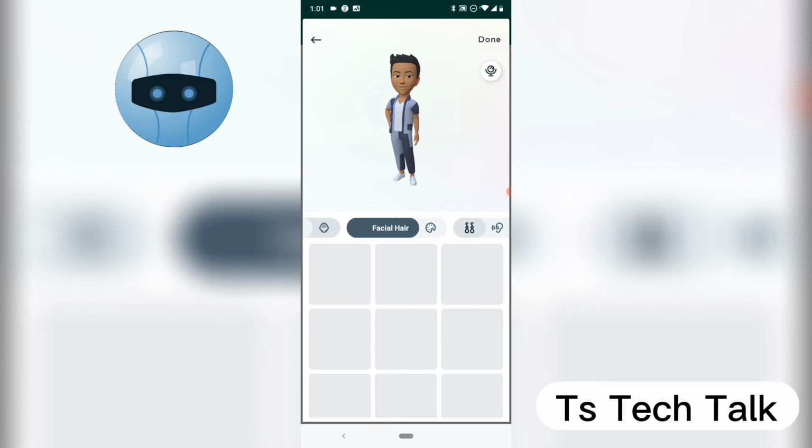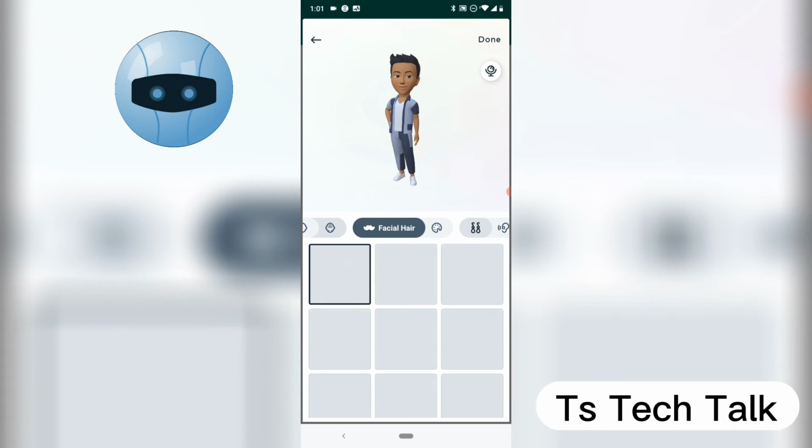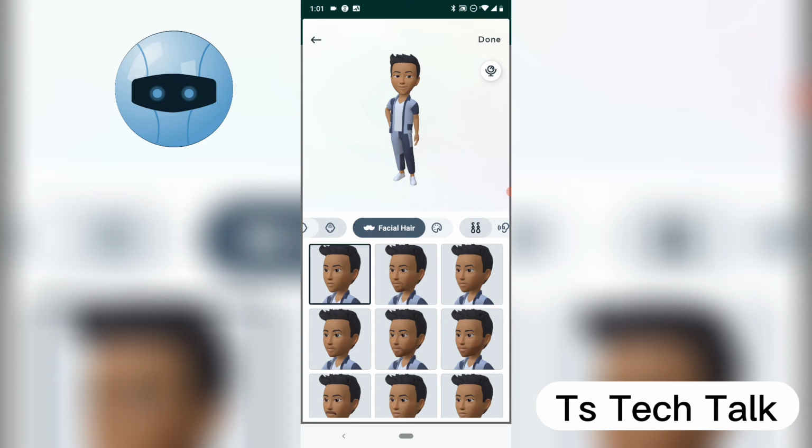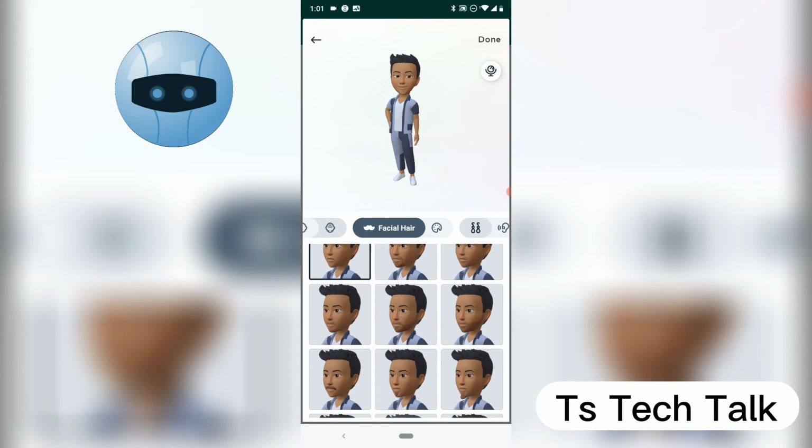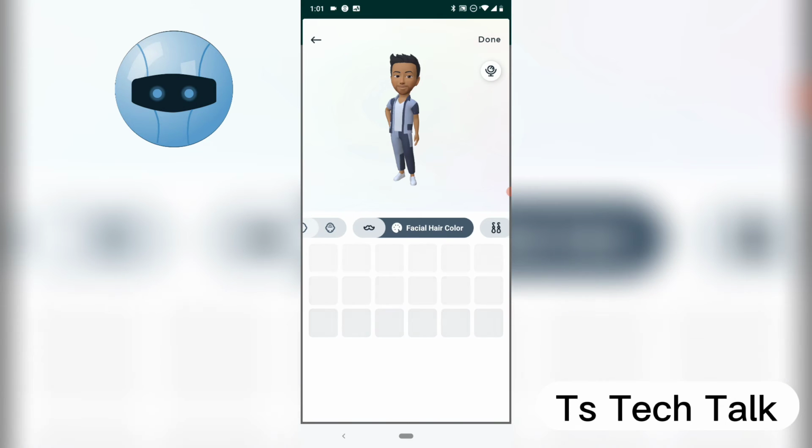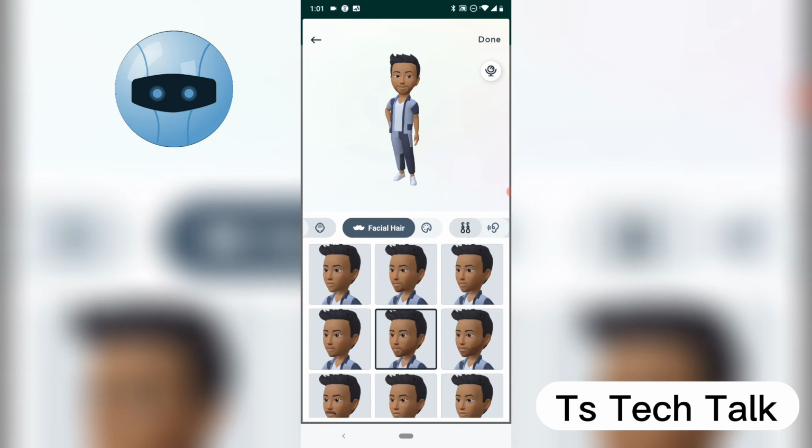So these are all. And for the facial hair, I sincerely do not have a facial hair right now, but if I could choose anyone, I would have to choose this because I have a little facial hair which is very tiny, still growing. But you know what, I'm just going to say no facial hair because I actually do not have any facial hair.